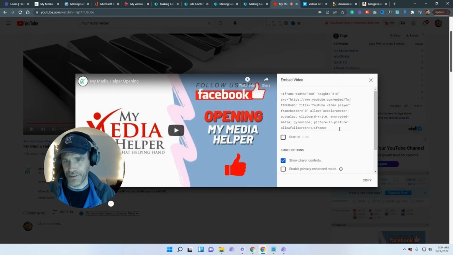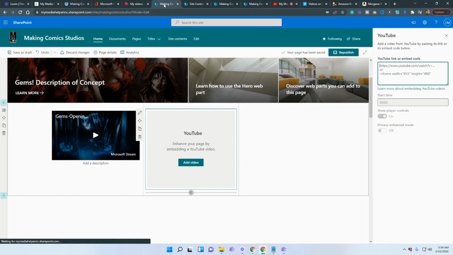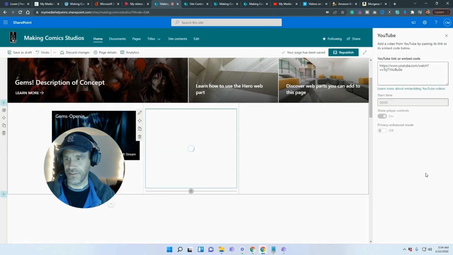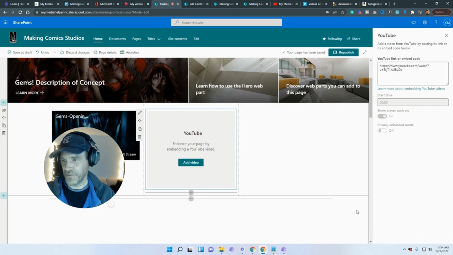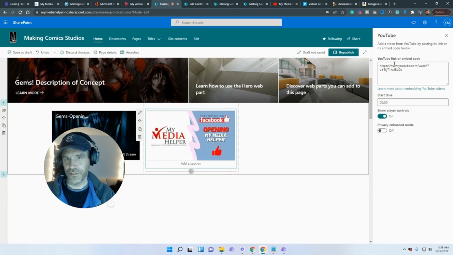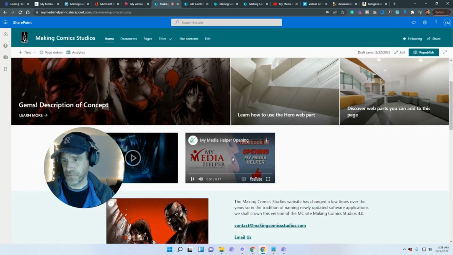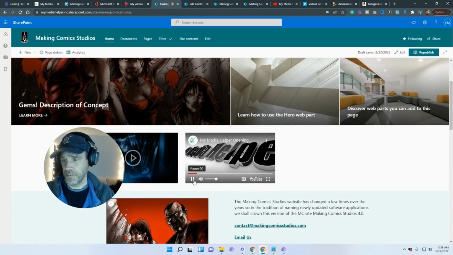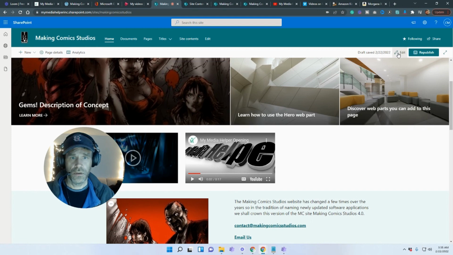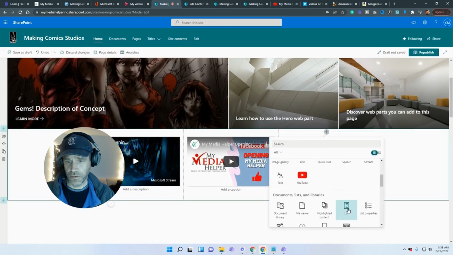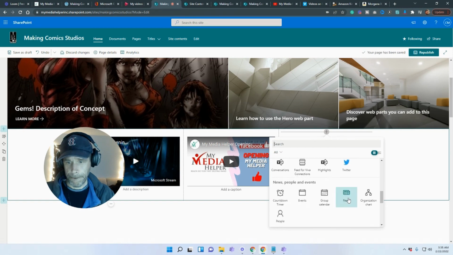You can either grab this and copy and paste that in there, or you can just do the link that I just did. Either way is fine, and it's going to show up there. So we'll save as draft, and then it will play there. Okay, so we will show you the embed code. All right, so let's go to embed.